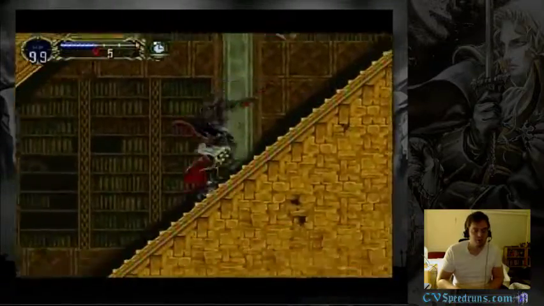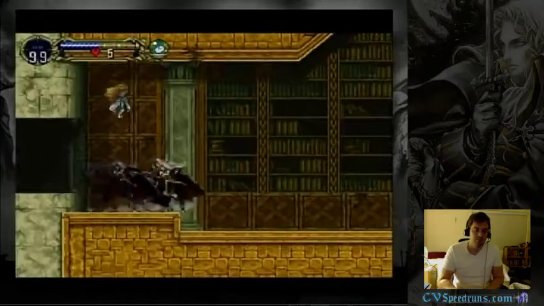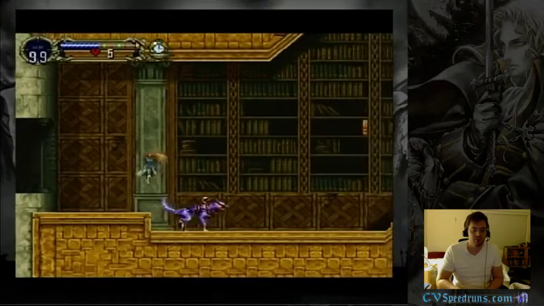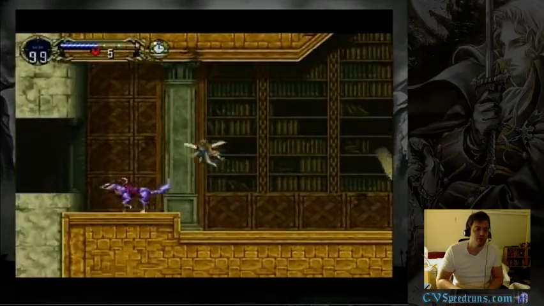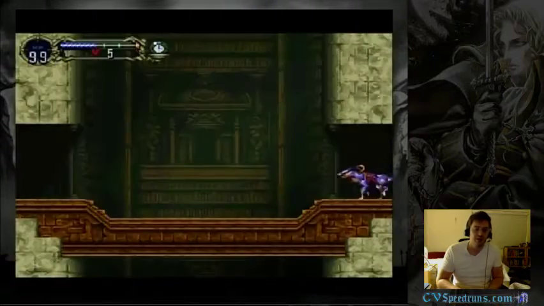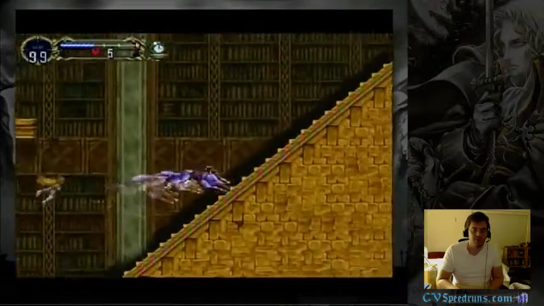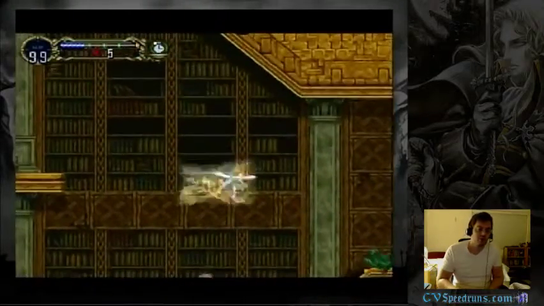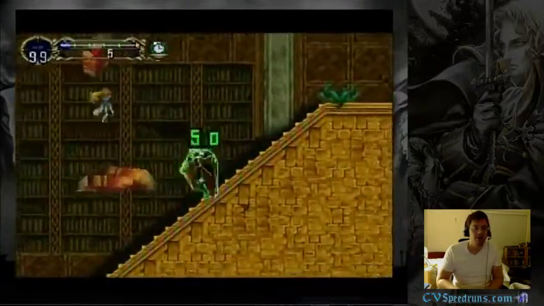Oops. Apparently it didn't want to miss there, so let's try that again. Or maybe not. Maybe we just won't run at all. Wolf's kind of a jerk sometimes for me. See? And we would dive kick off of him.